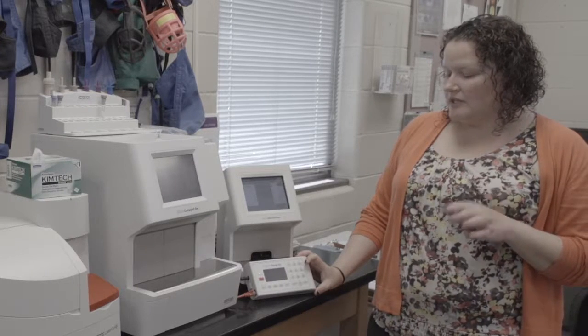So important things, don't use an excessive amount of alcohol when you're drawing for these. That can actually affect your results when you're putting the blood into the blue top tube. And then make sure that your sample has mixed for at least 5 minutes in your blue top tube prior to running, just so that you get a well-mixed sample.